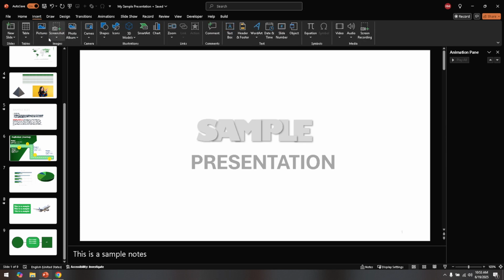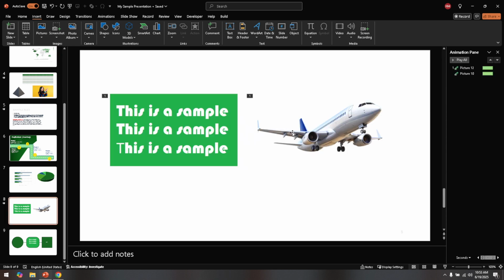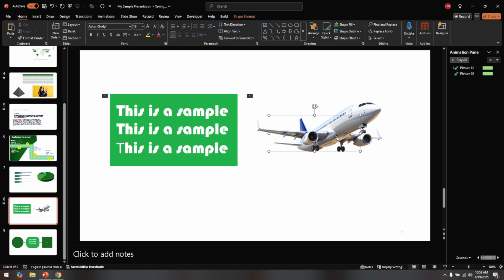The next step is to create a text box. Still within the Insert tab, look for the text box option. Clicking on it will allow you to draw a new text box over your image. Click and drag on the slide to position your text box precisely where you'd like the text to appear, ensuring it overlaps your image. If you haven't already, type the text you want to display. This can be anything from a word or a phrase to a full sentence, depending on your design needs.